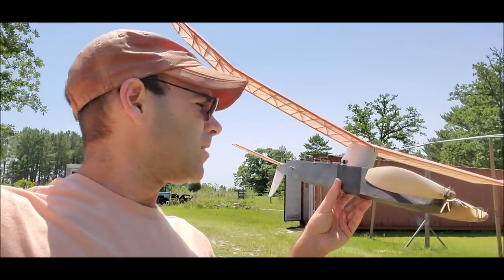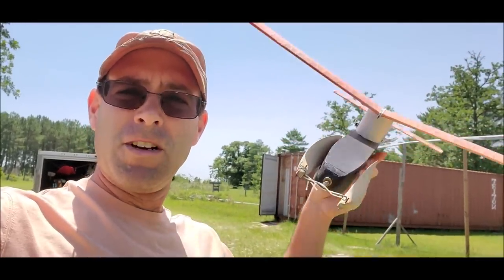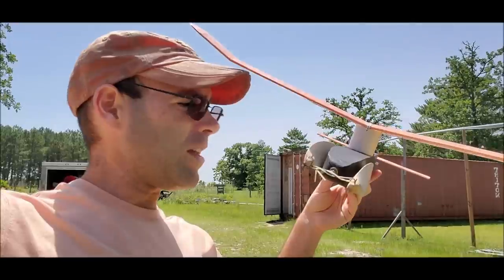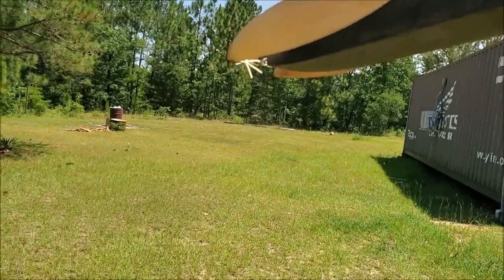So I've got it balanced. I've got it loaded up. This is a propeller supplied to me by David Mills, or at least the blades are. I built the rest of the hub. And so we're gonna see how this goes. All right, so first test glide.